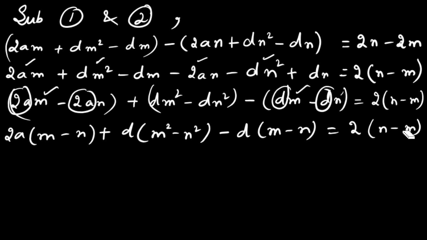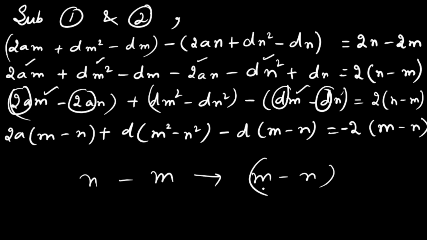See, everywhere I have m minus n. This also I can write in m minus n form. When I am writing it in m minus n form, like reverse I have done, here I have to take minus sign out. n minus m, I changed to m minus n. Whenever we are doing it, we have to take the minus out, so that when you open the bracket, it will become negative m, positive n. You can see the same thing.